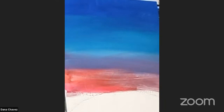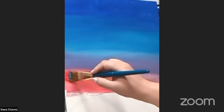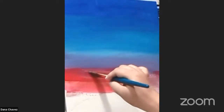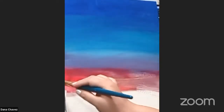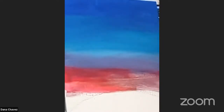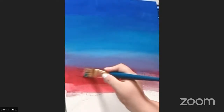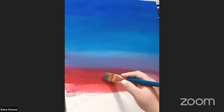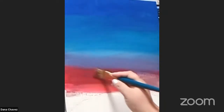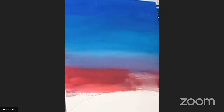If you have any questions, let me know. I'm gonna grab some of my red and start pulling that in as well. And then these get nice and thick. Everything's blending on my brush.